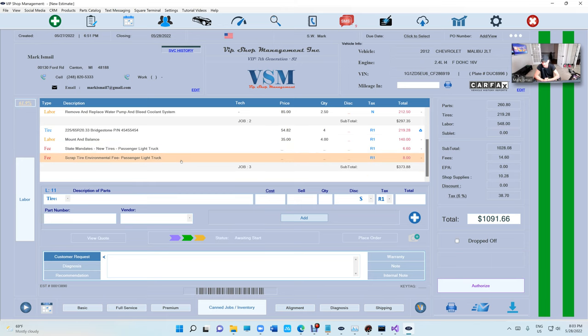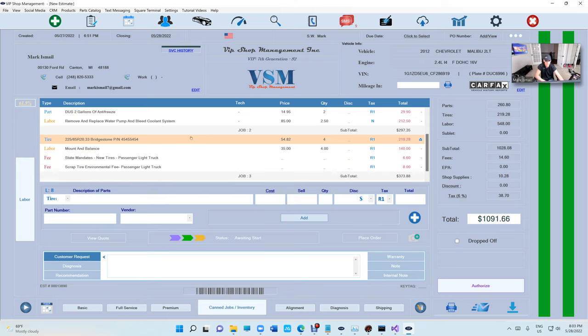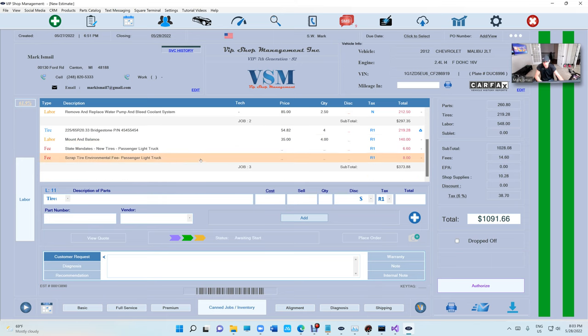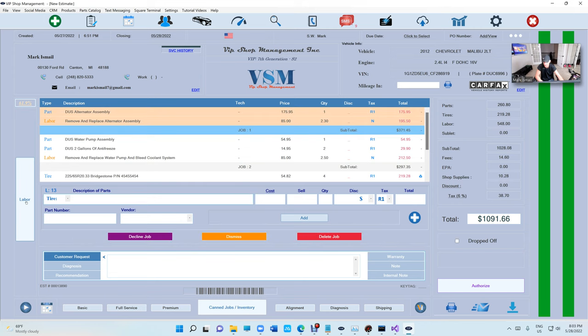What else do I want to talk about? Those small things are really important, but one more thing we added: let's say I want to add something to the first job right here. I forgot something. How do I add something directly to the first job instead? Because usually it adds at the bottom. If I want something directly up top right here, let's say electric short, just click on job one and type whatever you want.